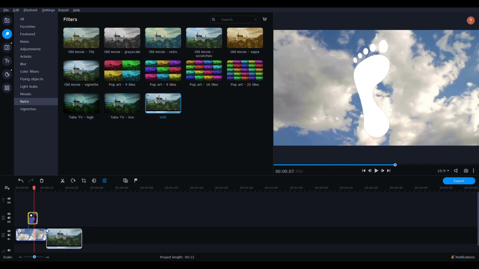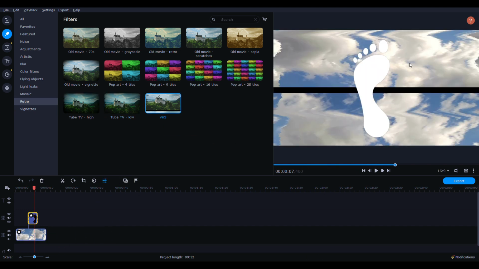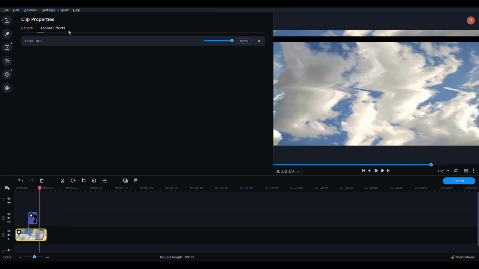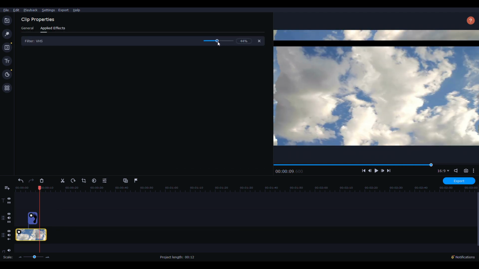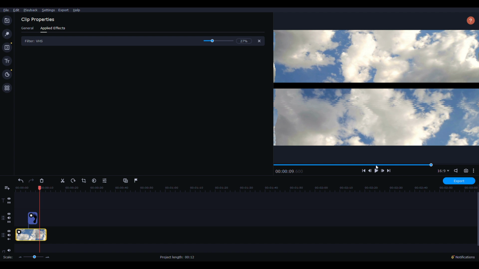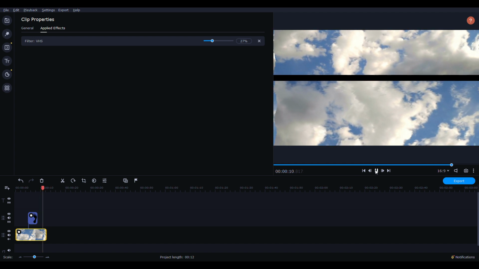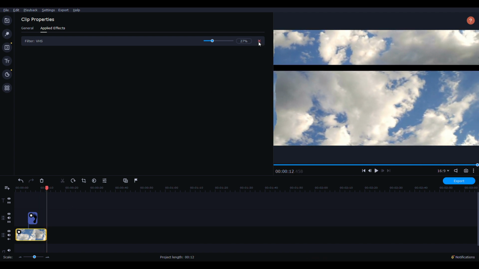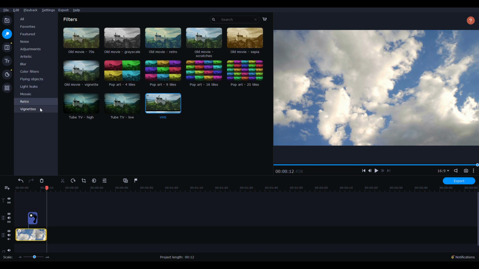And all these you can change the intensity on. So I can go to applied effects and make it a little less jarring, a little slower there, like that.